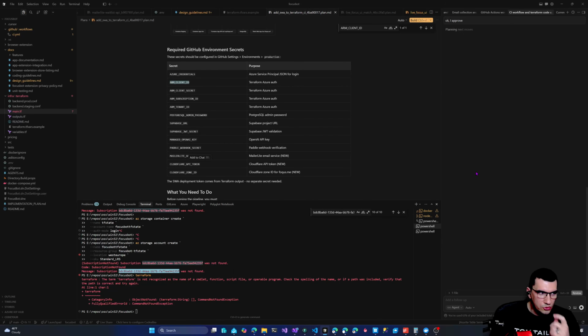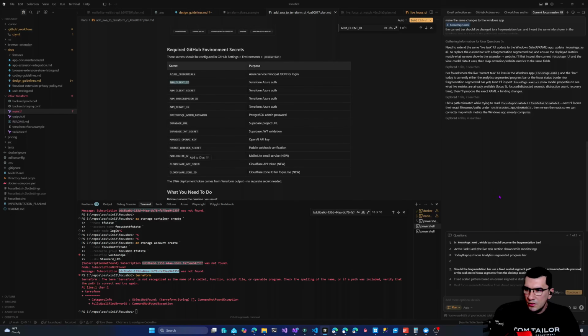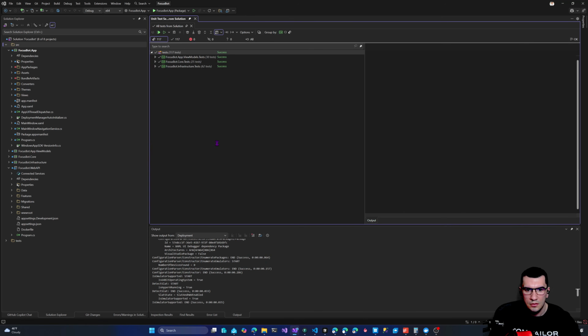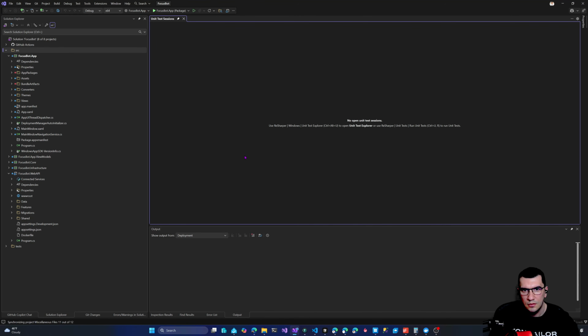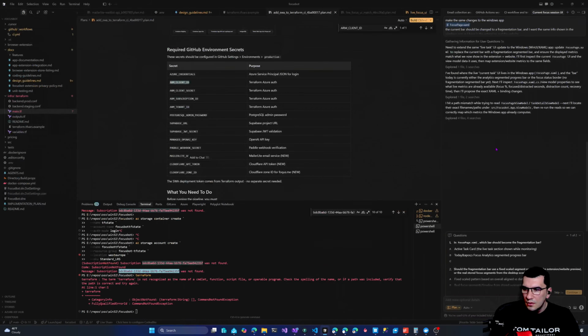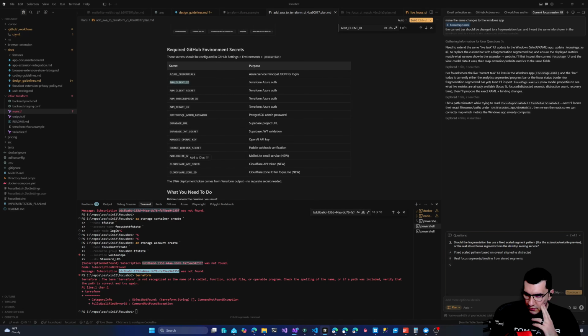So this should be pretty easy to change. Now let's see how the plan is going. I have some questions in focus page, which bar should become the active task card. Let me show you how the app looks. So active task card, I think this one. Should the fragmentation bar use a fixed scale segment pattern?